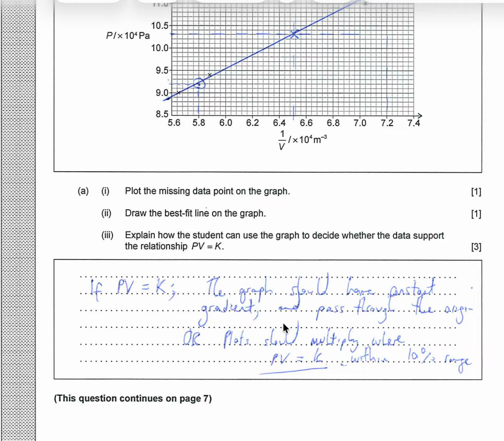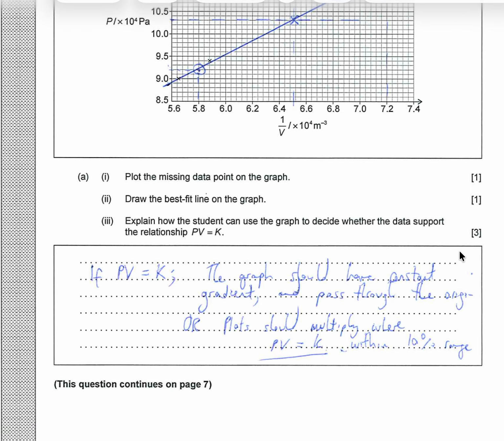Okay. Another strategy you could talk about is just simply taking the pairs of plots, and they should multiply to make PV equal K. We should do this multiple times. They should be within 10% of each other. If you found that PV equals 5, then the other one should equal something like 5 as well. Maybe not exactly 5, because that's the world that we work in. Okay, a 3-mark question, that one. I think it's quite a lot going on there. I wouldn't be surprised if you dropped a mark here purely just because there's quite a lot there to get through.